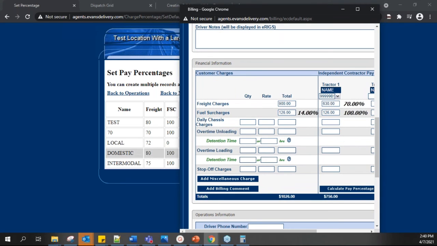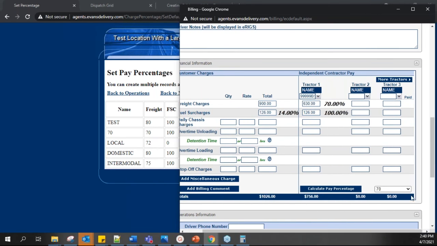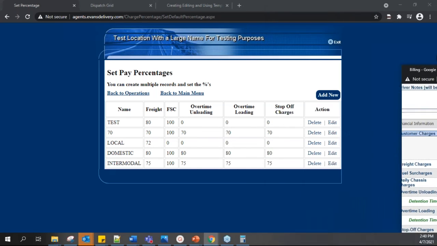Task 70, local, domestic, intermodal. If I come over here and select it, it's right here. We selected 70, and 70 says, hey, pay 72% of the 70% of the freight and 100% of the fuel. So literally, I can set the pay percentage for these specific line items.